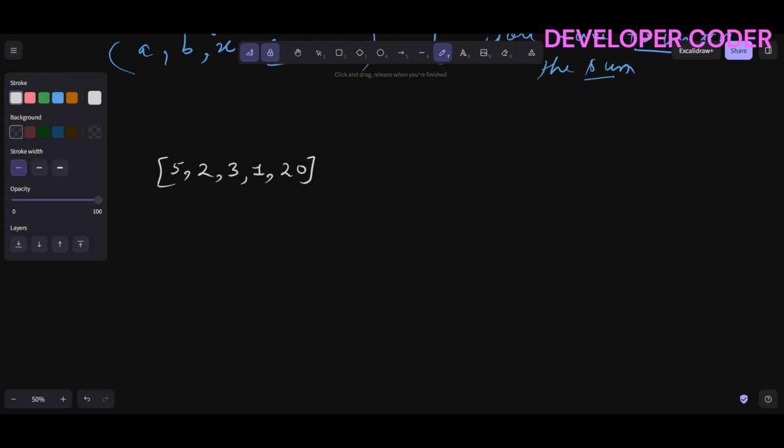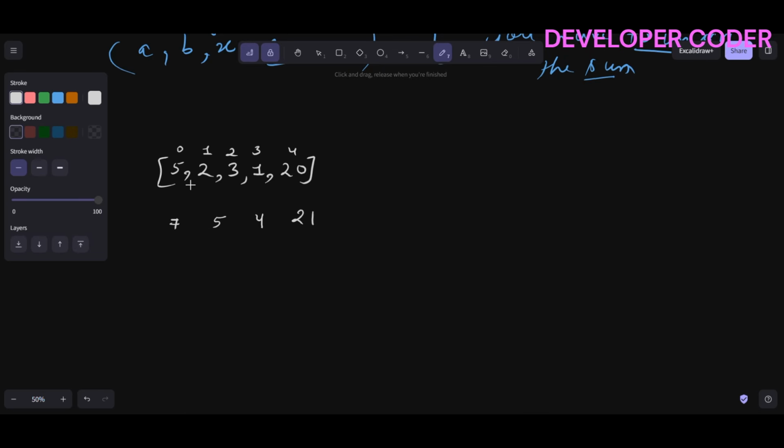So first, let's say these are the indexes: 0 index, 1 index, 2 index, 3 index, 4 index. First you need to store the sum of the adjacent pairs. So 5 plus 2 is 7, and then here 2 plus 3 is 5, then 3 plus 1 is 4, then 1 plus 20 is 21.